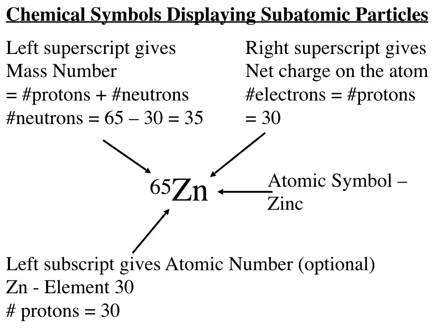The subscripts and superscripts are the positions where these numbers are given. First of all, let me turn to the left subscript, where there is nothing present. The reason there is nothing present there is that this is kind of redundant information. If there is a value there, it has to be 30.